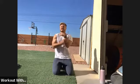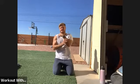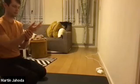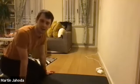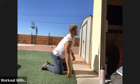Give your wrist a little shake. Martin, do you feel any pain in your wrist after doing all the handstands or no? Sometimes I feel it here in one wrist, but otherwise I'm fine. Okay. Make sure them forearms are loose. You can massage them. They are a pain in the ass. My right wrist has been hurting because we're training again.